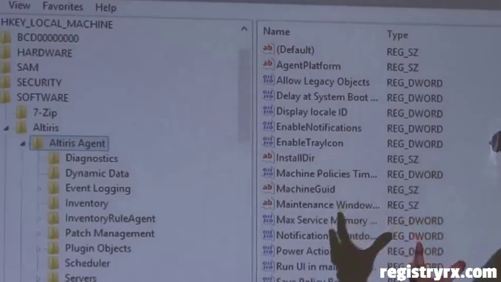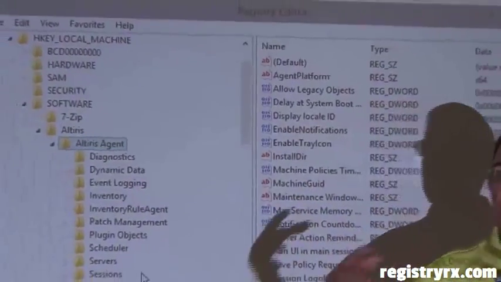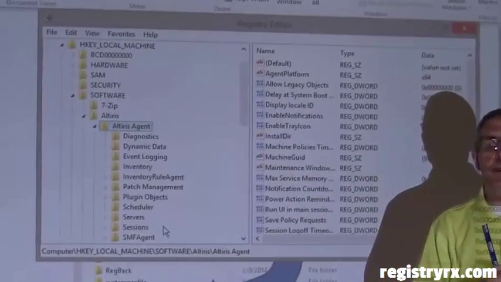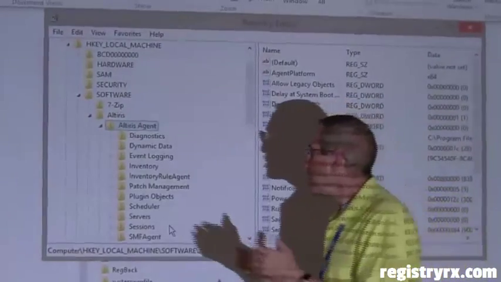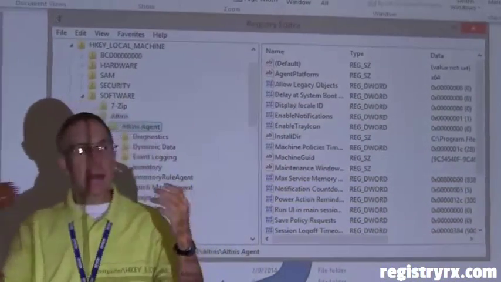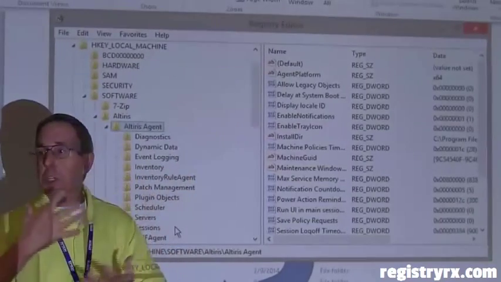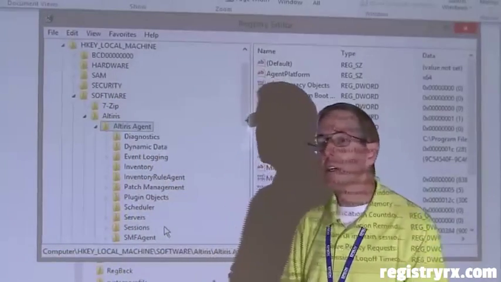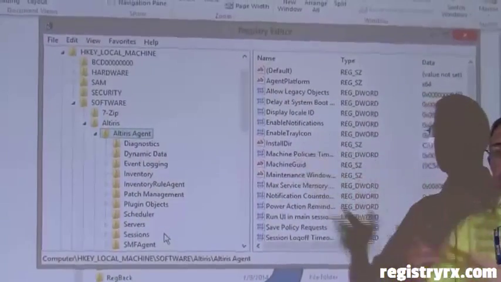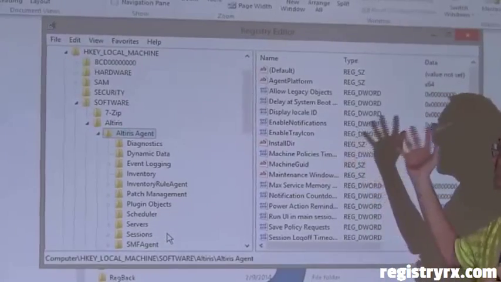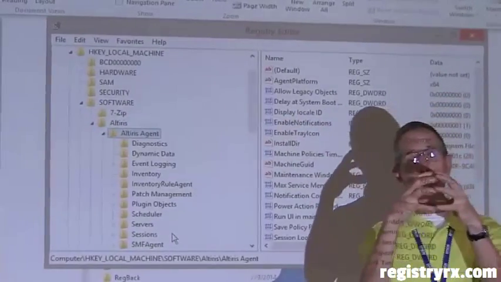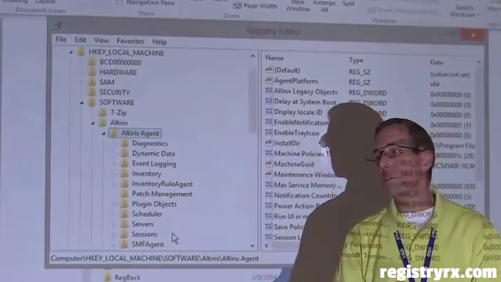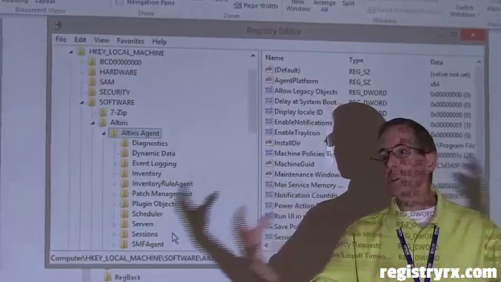So your registry contains very critical information about the kernel. Everybody is accessing it. I can't emphasize this enough. We're going to run performance monitor in a minute, and you're going to see that all the software on your machine, your actual kernel operating system, drivers, everybody is pounding the registry. It's amazing. They're constantly reading and writing these files. So all of this information is stored in this database in RAM, and everybody is reading, writing, and accessing the registry. That's kind of scary when you think about it.